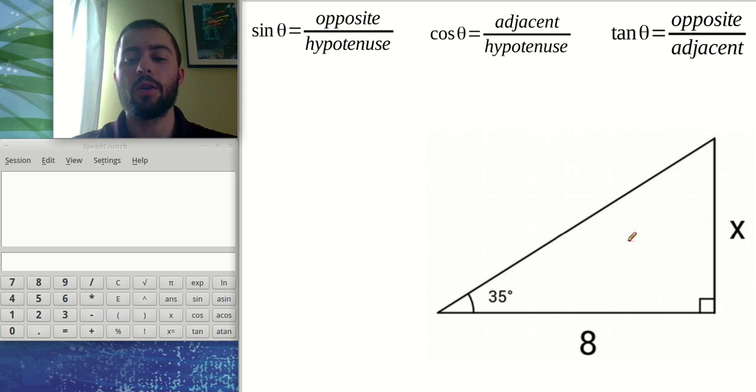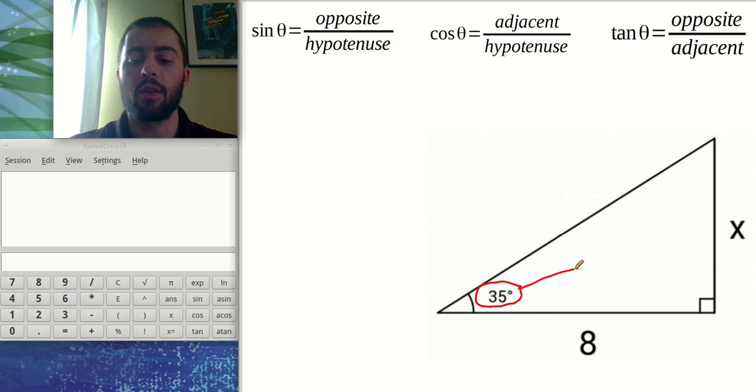So if we are looking at a triangle like this and we're asked to find the length of side x, what we're going to want to do first is figure out what sides we have in relation to this angle that we were given and which trig function is going to be appropriate to use based on the information that's involved. So in this case, we have this angle 35 degrees. We want to see which sides we have to work with, right? If we have the opposite and the hypotenuse, then we're going to use the sine function, and so on, right?